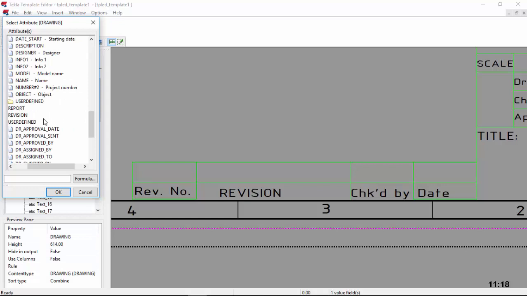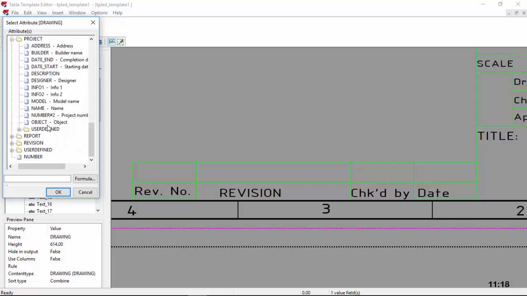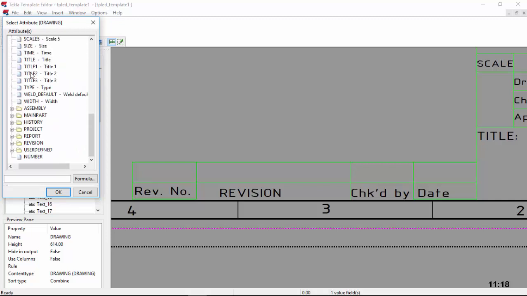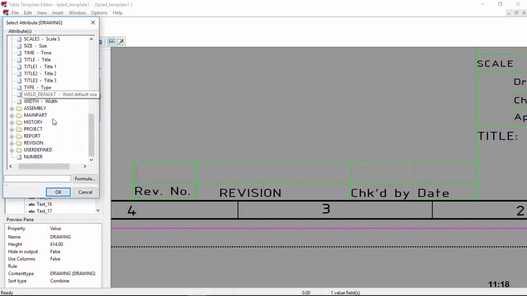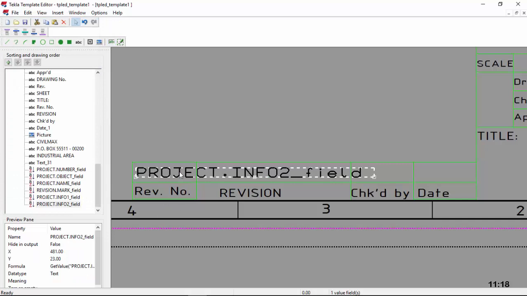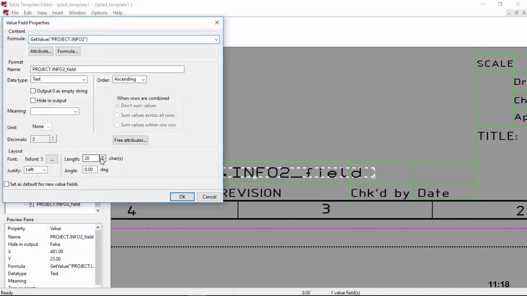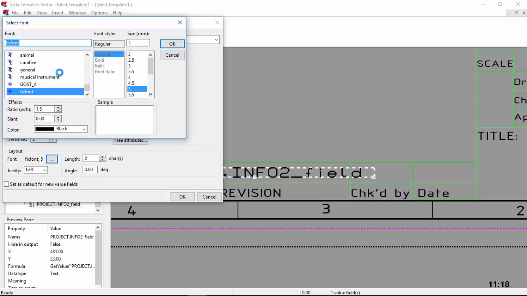Minimize this also. No problem. Still go to project and we'll pick on info 2. Double click on that. And we need a minimum of 2 characters here. And change that font to 4.5 and click that. Revision.